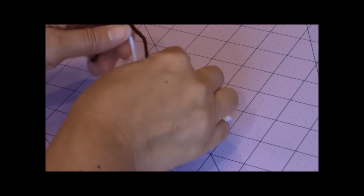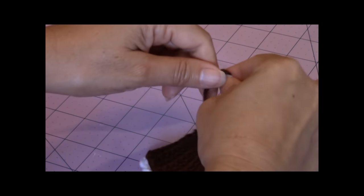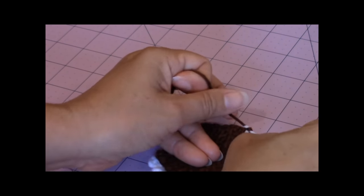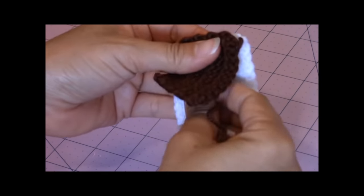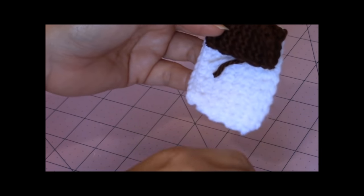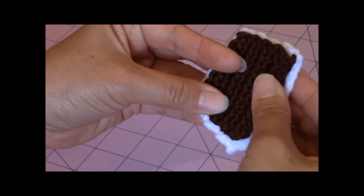Then you want to take and tie a knot with the two back loose yarn ends. And then you're just going to be tucking those into the wrong side. And you can trim them if you want to, just to get them out of the way. And then we're going to crochet the two pieces together.